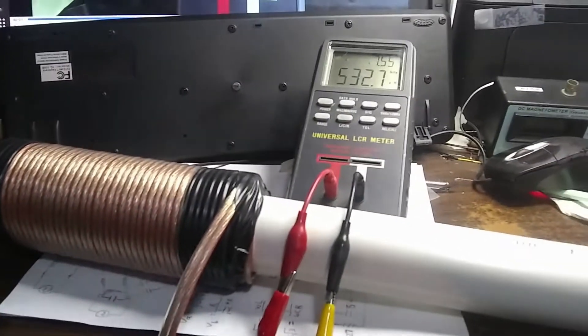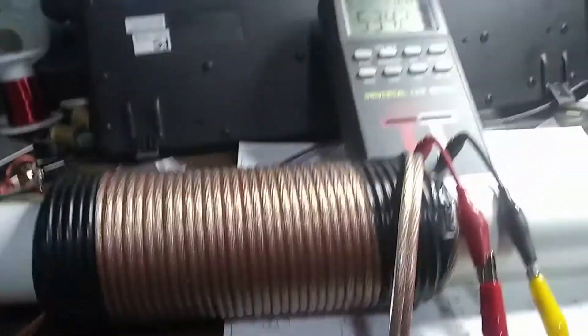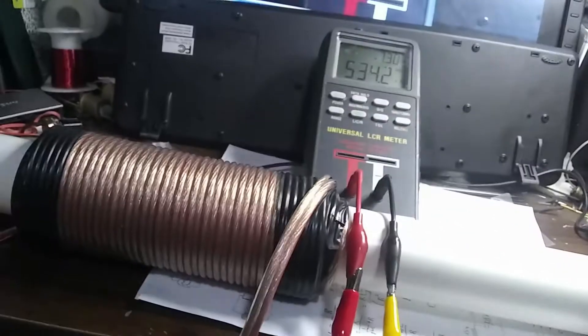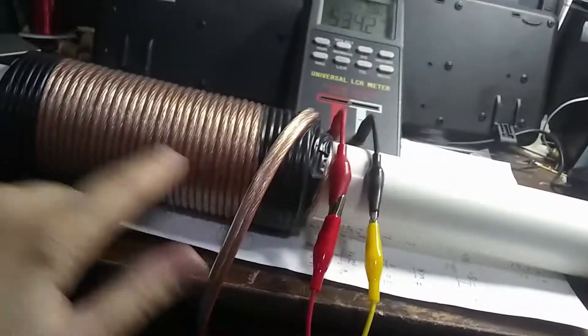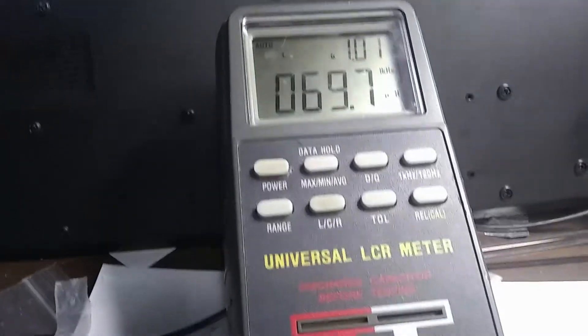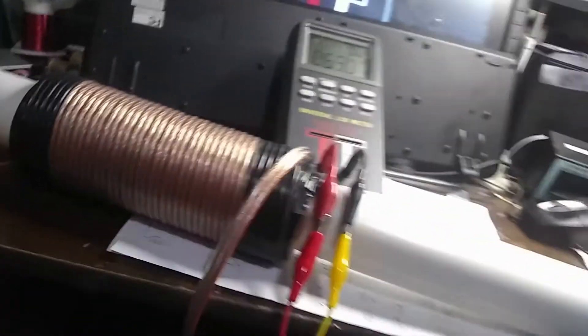We'll re-measure the top one again and see what we can go down to. So now I have it twiddled all the way in and I slid the coils down a little bit further. Now we are at the maximum: 534. Let me unscrew the adjuster knob and see how low we can get with the low inductance end — it should be a little bit lower if the coils are situated further away. Now I have the coil twiddled all the way out, and it looks like we're down to 69. It was 79 before, so that's 10 microhenries less. Yes, we do have a better range now with our giant inductor.